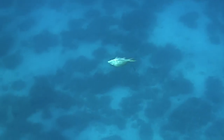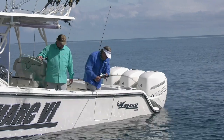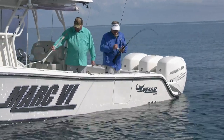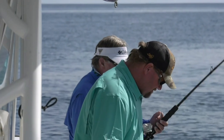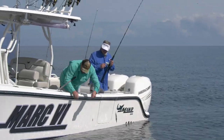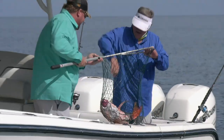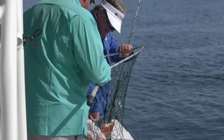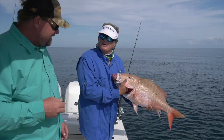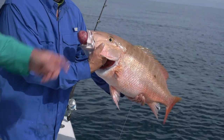If your first drop doesn't reach the bottom, change to a heavier lead and you're good to go. The reason for the long leaders — sometimes 40 to 60 feet — is that when muttons become very picky and won't feed aggressively, they'll nudge a bait, shove it out of the way, and toy with it. If they push it and feel resistance from a short leader, they're gone. But with so much slack, a mutton can peck and move, and if it doesn't feel anything unnatural, it's going to eat it. That's the advantage of the long leader.